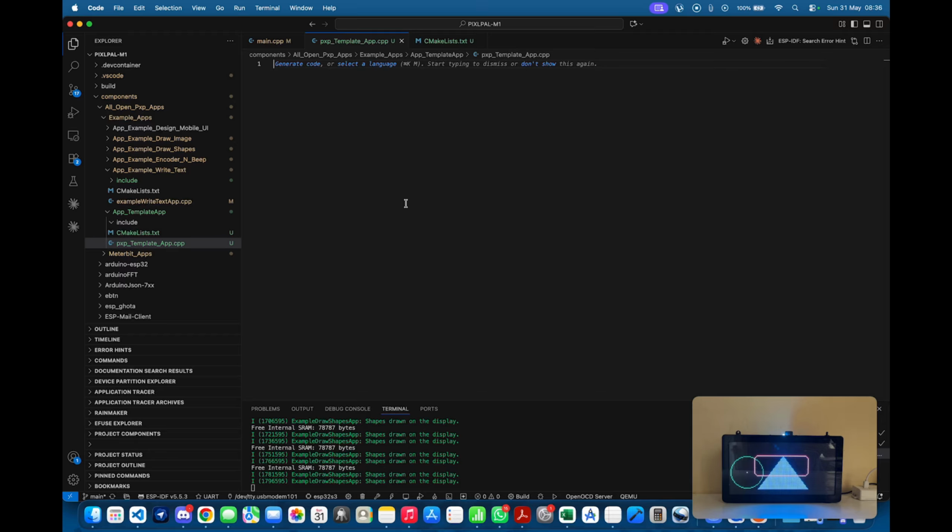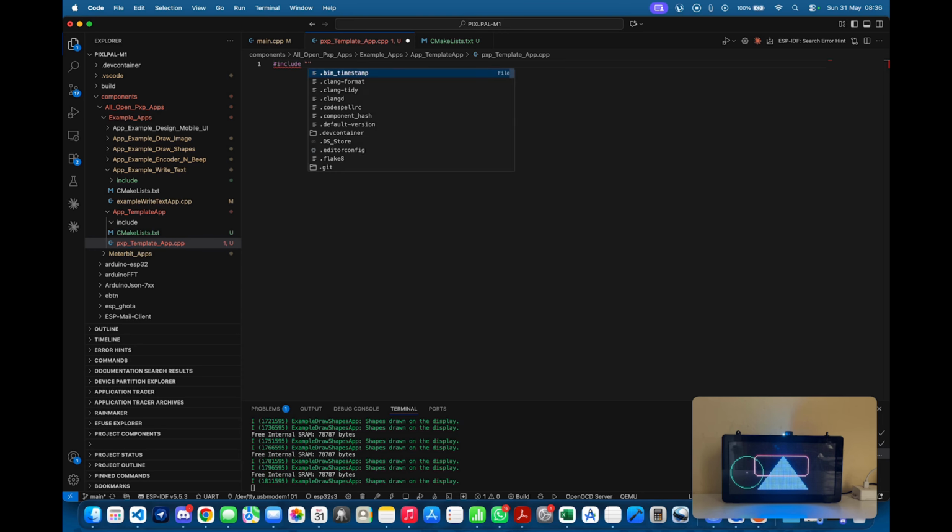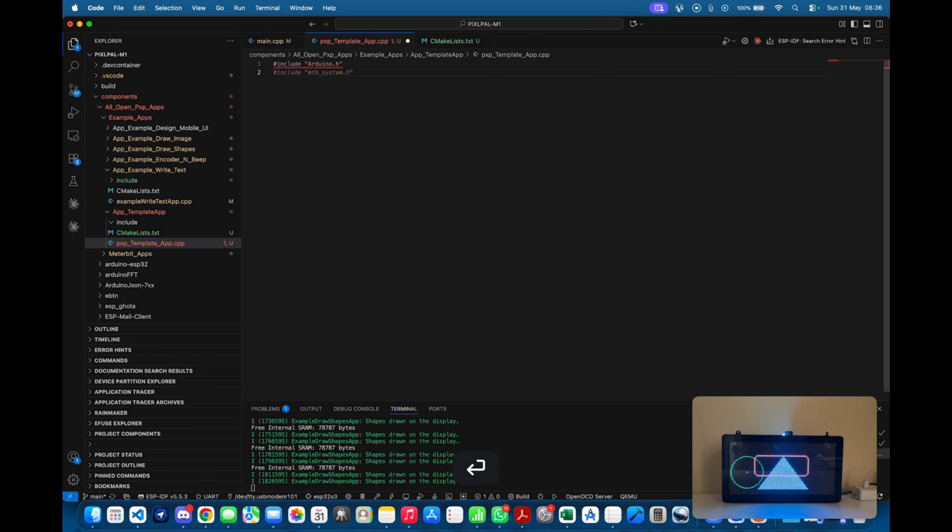Within your C++ file, go ahead and include, #include, start off with Arduino core, Arduino.h, it's a capital letter, and include Metabit engine.h.